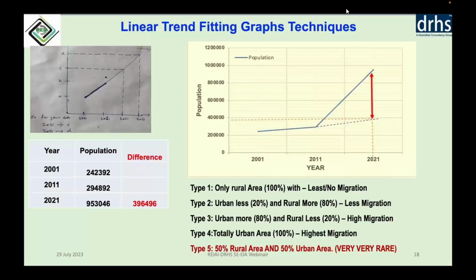Okay, how many have understood now this extrapolation technique? Please write on the chat box. Yes, I agree. Not for each village. It will be very time consuming. So that's why I give it for the total of your project area. Do it at the project area level. Don't do it at the village level. It will take another 3 months to do that. Good, very good observation. So everybody understood? Got something about the extrapolation technique? Please don't fear, I will share my Excel sheet also. Right? Now we are moving ahead.